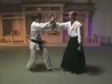Next, add a partner and concentrate on being the center of the spiral. At this point in the training, Uke should cooperatively follow Nage's lead.